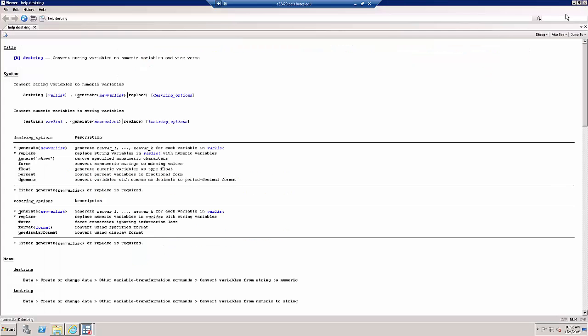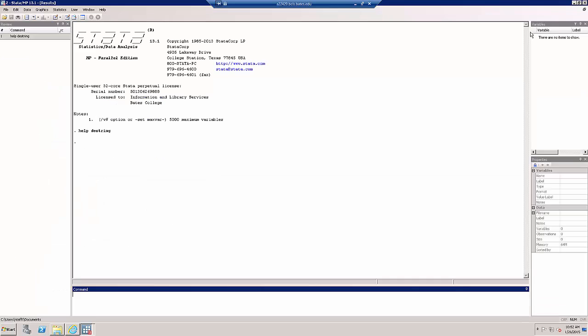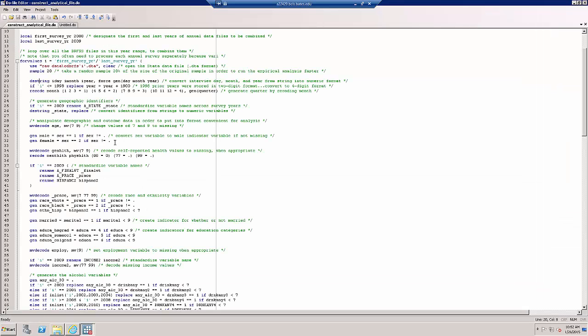Okay, so let's close that PDF file. I'm going to close this help file. I'm going to close the Stata window where I looked up the help file and get back to my code. All right, so with dstring, I've converted interview dates to numeric variables. I'm also going to convert two-digit years into four-digit years when necessary. And here I use an if command. And if commands are just a logical statement saying if this expression is true, then do whatever follows.